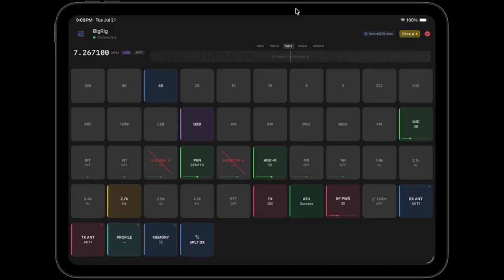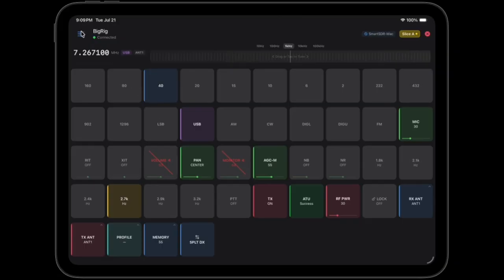If you're not familiar, ControlDeck delivers out-of-the-box one-touch hotkey controls for your Flex radio, turning any iPhone, iPad, or Android device into a full touch control panel. This will be a deep dive on customizing the grid layout that you see here and we'll use on a regular basis with the app.